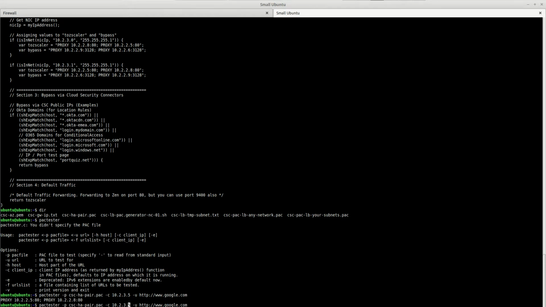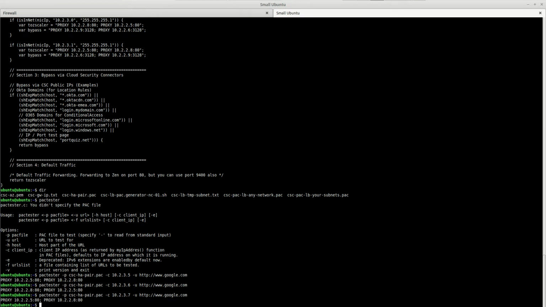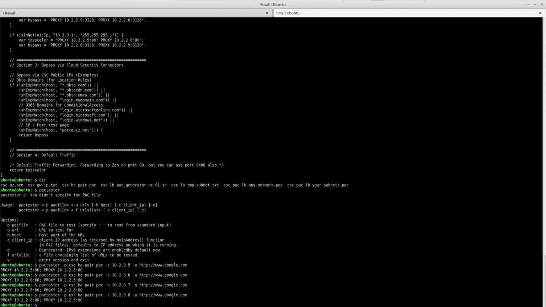If I put, for example, number 6, there is the other one. Number 7 will be the same as the previous one. Then depending on your source IP, number 8 is one odd even, it will select one or the other. This is for servers that are okay to use pack files.